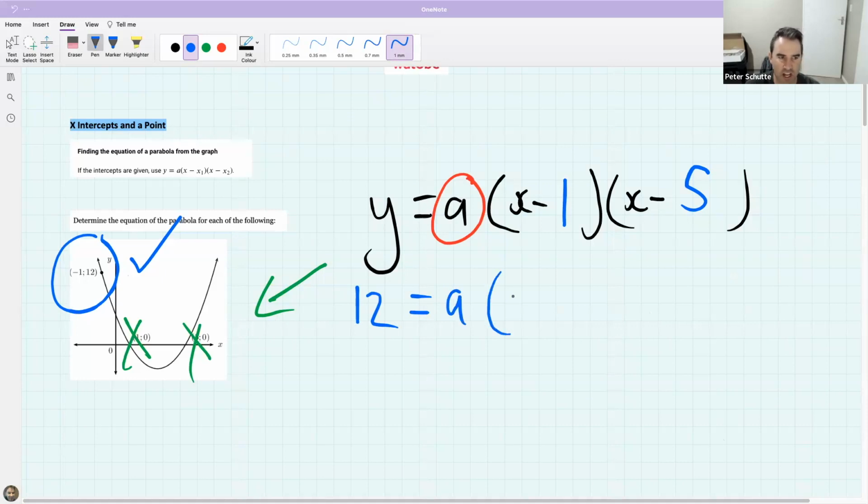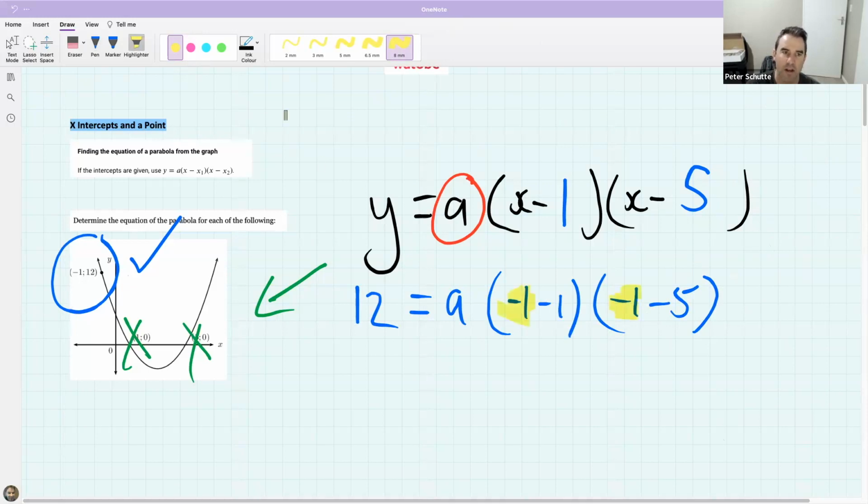Okay, fantastic. All right, so like Ipele suggested, we put 12 equals a. The a is not changing. And here we put minus 1, and then in the other x place, we put minus 1. To make this a little clearer, let me highlight where I put my minus 1s and where I put the 12. So I would like everyone to find me the value of a. What is the value of a going to be in this particular scenario?